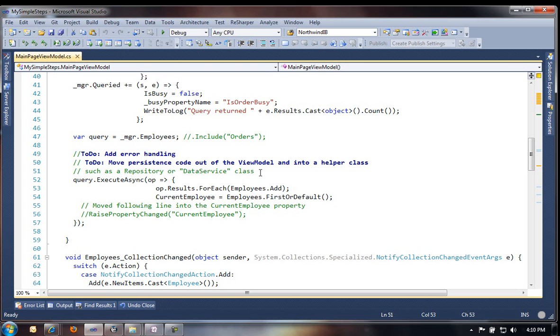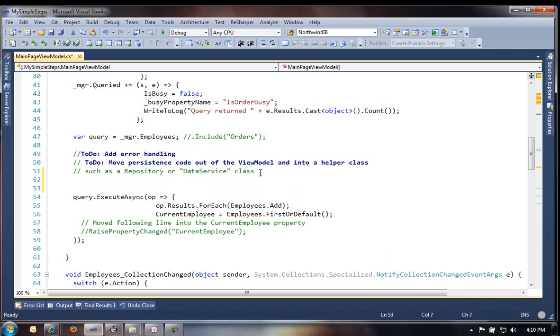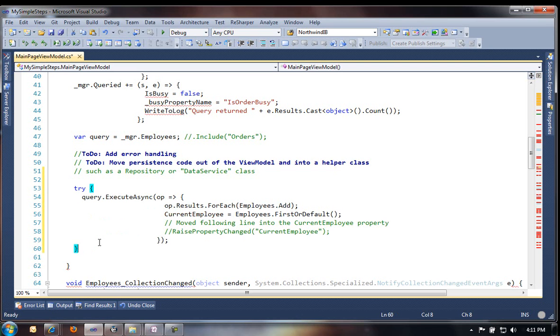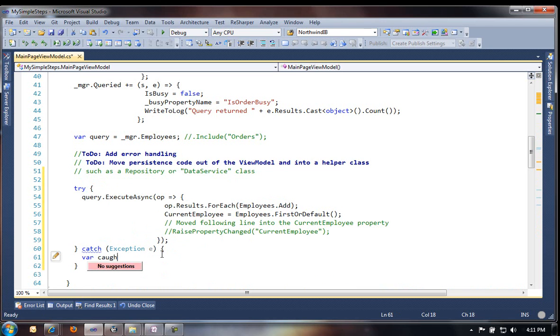Now that we think, oh yeah, we should put some error handling in here, what should that error handling look like? One thought that may occur to you is that we should wrap this query execution in a try catch. So let's try that. We'll just take the whole thing and do that, and then we'll write the catch here, and we'll say, hey, we're interested in any exception. And we'll just carry it in something called caught. All right, that's not very helpful, but it gives us a place.